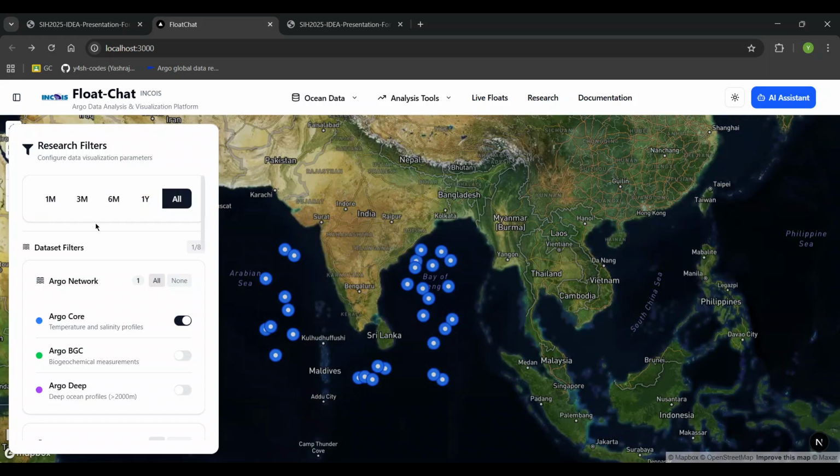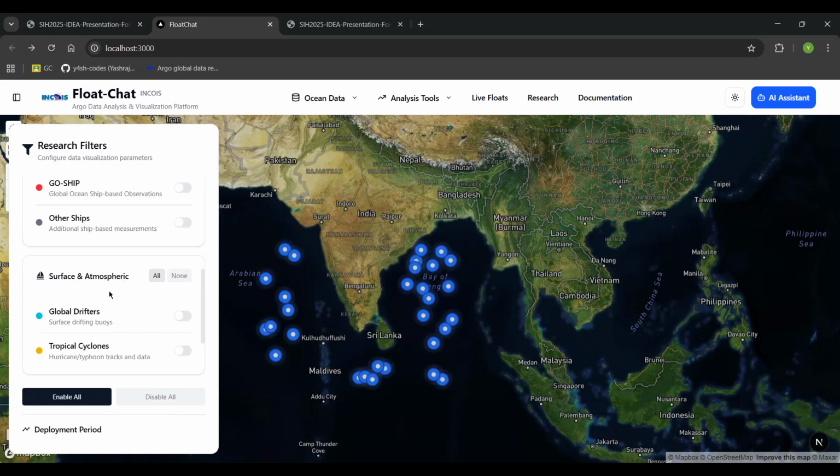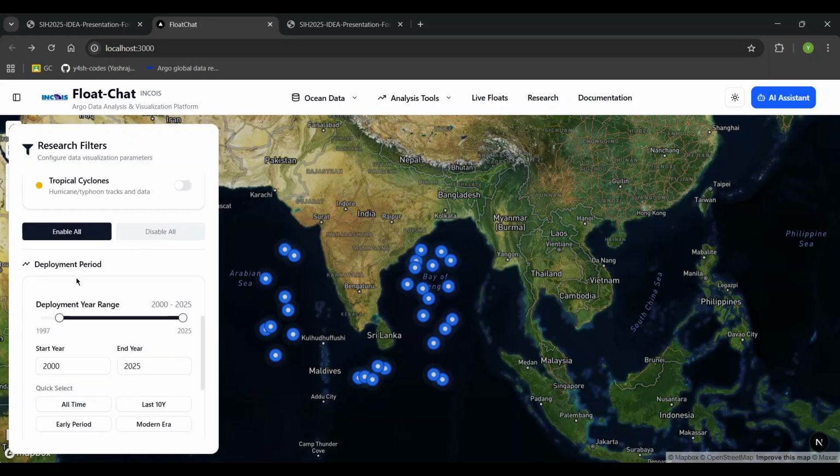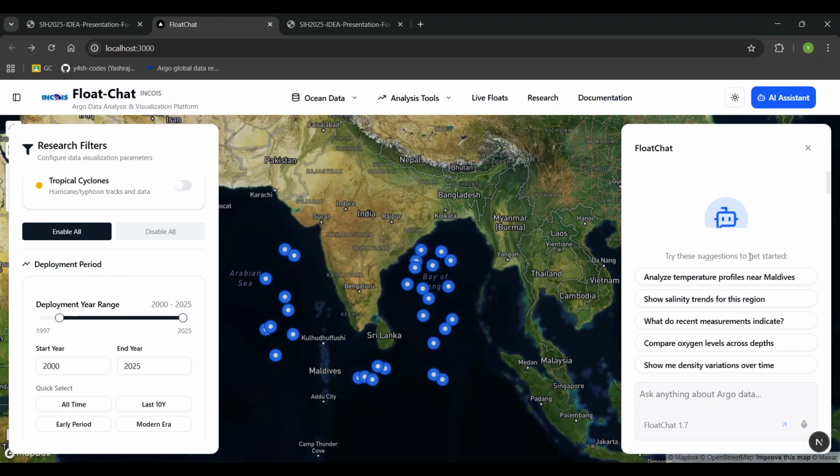It has a sidebar which contains various research filters for configuring data visualization parameters. It has a dozen dataset filters which you can use. Again, you can also give a deployment period from which time you want to see the Argo dataset and all. We also have an AI chatbot assistant in our program.